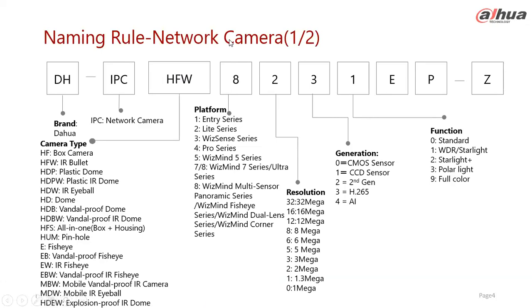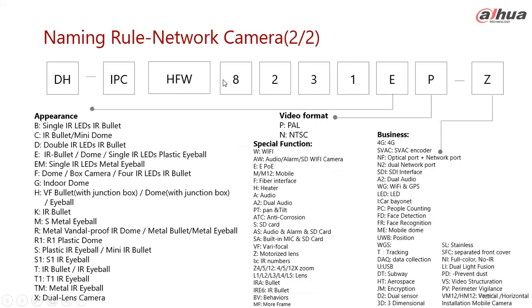Such information is very useful while deciding which product you're going to purchase, or which product to suggest to the customer. With a grasp of the naming rule of Dahua products, you will be able to easily identify and interact with our products in a convenient way, and it will make your life easier. We did this in our last week's session, and I'm not going to repeat it because of time and the ground that we need to cover.